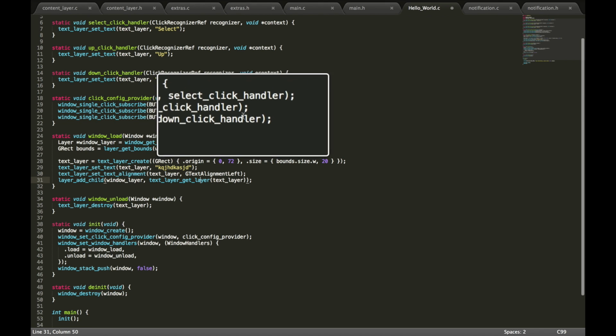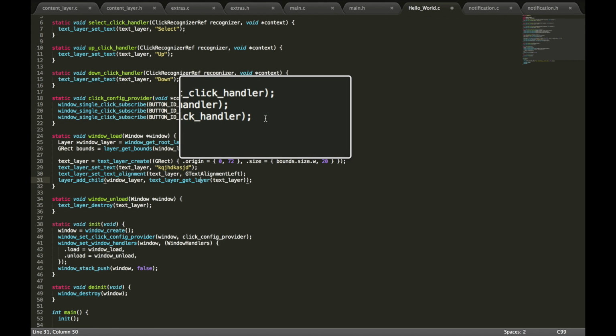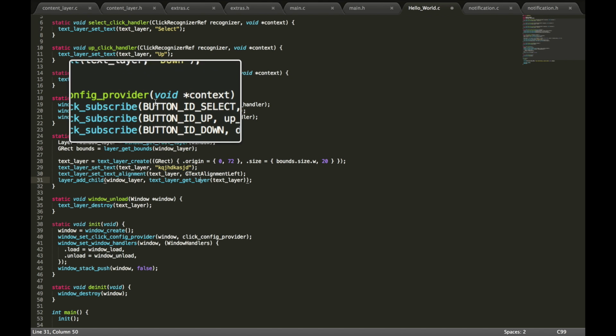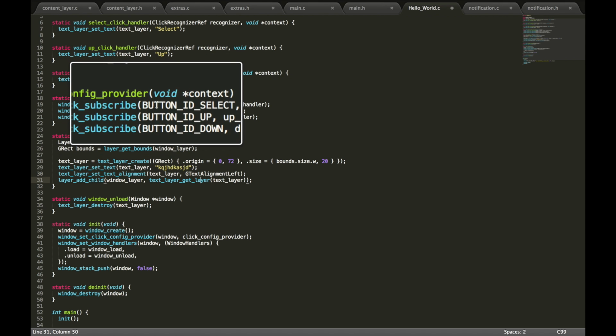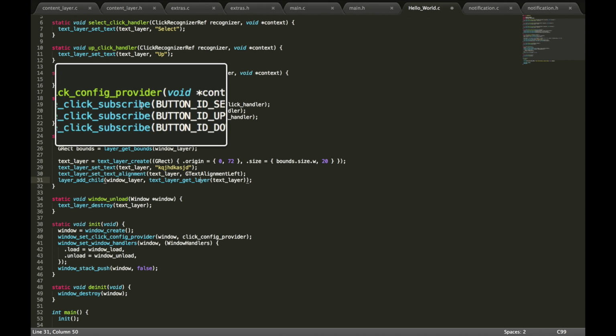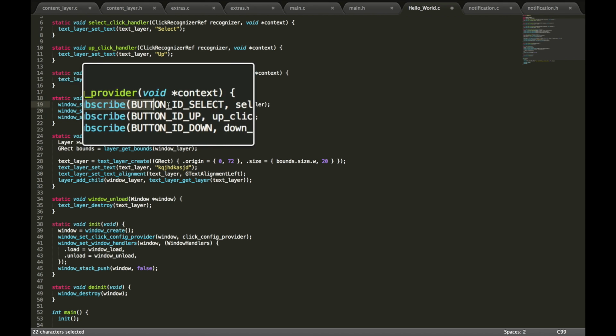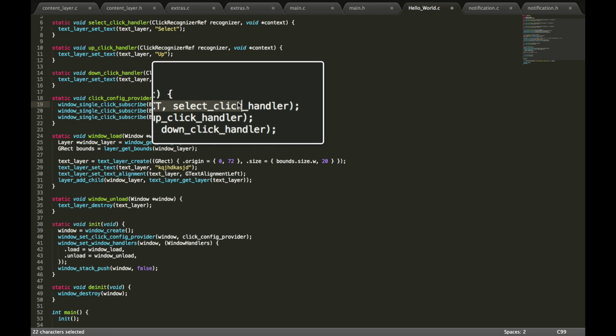There's even back. You can override the back button so that the user can't exit the app, for example, but they still can by long pressing the back button for a few seconds. That's generally not a good idea, but in some cases you need it. For example, I created an app for a client where it was for children, so I had to override the back button so they couldn't just exit the app. So it's just subscribing to, for example, select.